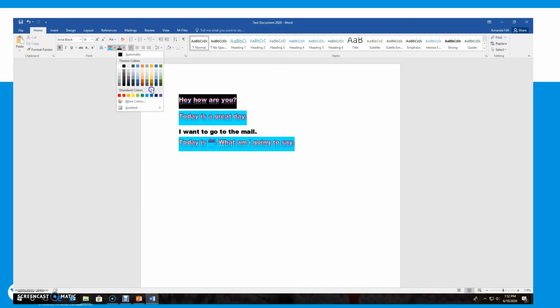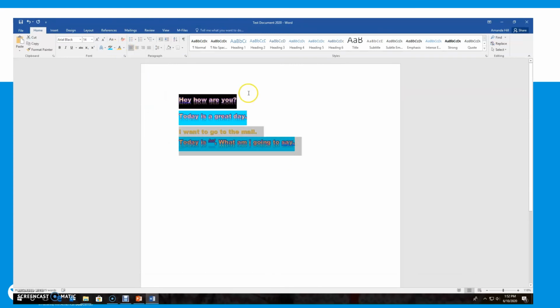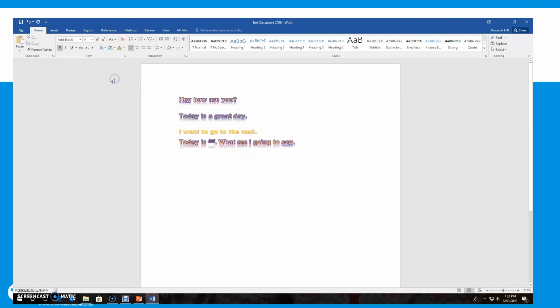You can then change the color of your font. Again, it has to be highlighted, what you're wanting to change. And so I want to go back to where there's no highlights. I want to change all of this again to be consistent.